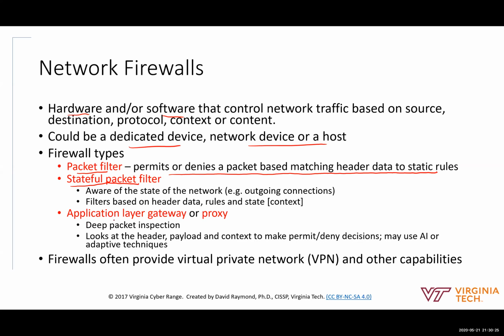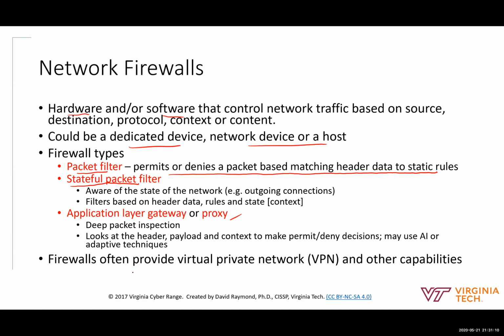And then there's this notion of an application layer gateway or a proxy, and these are even more sophisticated. So these devices are going beyond just looking at IP addresses and ports and protocols. They're actually looking at application layer data. So they might look at the HTTP data, and they might make decisions based on it. I might disallow certain websites, for example. So they might look at the HTTP header and see a website that I have on a blacklist, and they would not allow that particular website, even if the outbound request was a valid one.